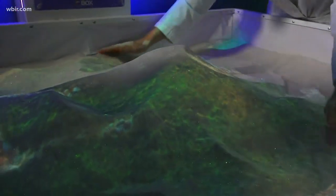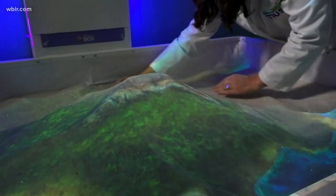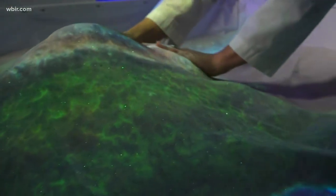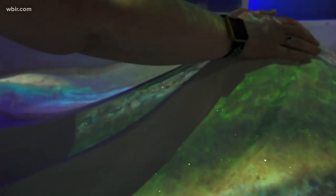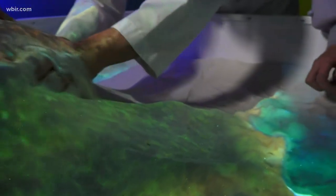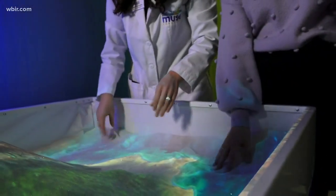You guys got this a couple months ago and this was a pretty big exhibit. We were very excited to get it. Now that we have it in our STEM station here, a lot of kids — especially on field trips — will just rush over because they love this new technology, especially with augmented reality becoming such a big thing in our society. So learning about that and literally having hands-on concepts they can use is so exciting. Just bringing this crazy technological invention down to children is so exciting.